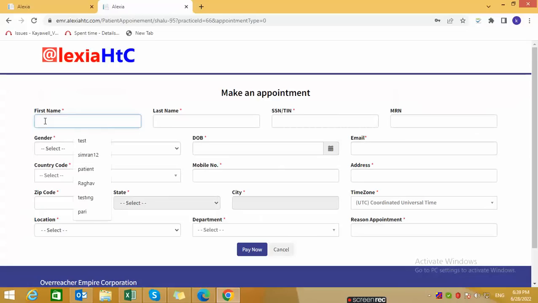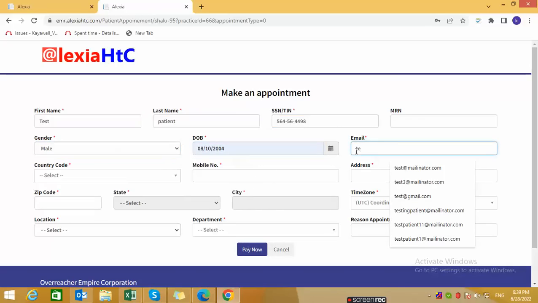Here we have to fill all the credentials and all the information about the patient. Patient first name, patient last name. We'll select the gender of the patient, DOB of the patient, patient mail ID.